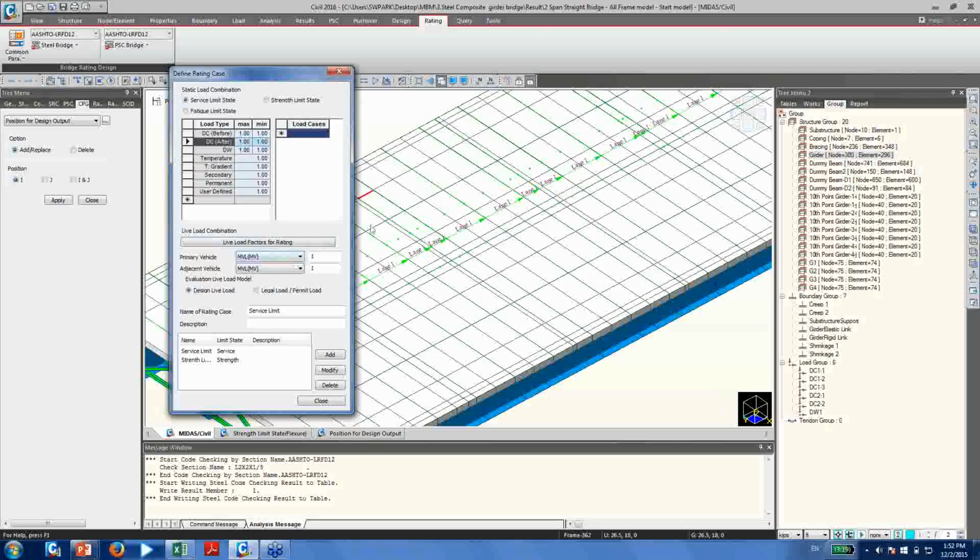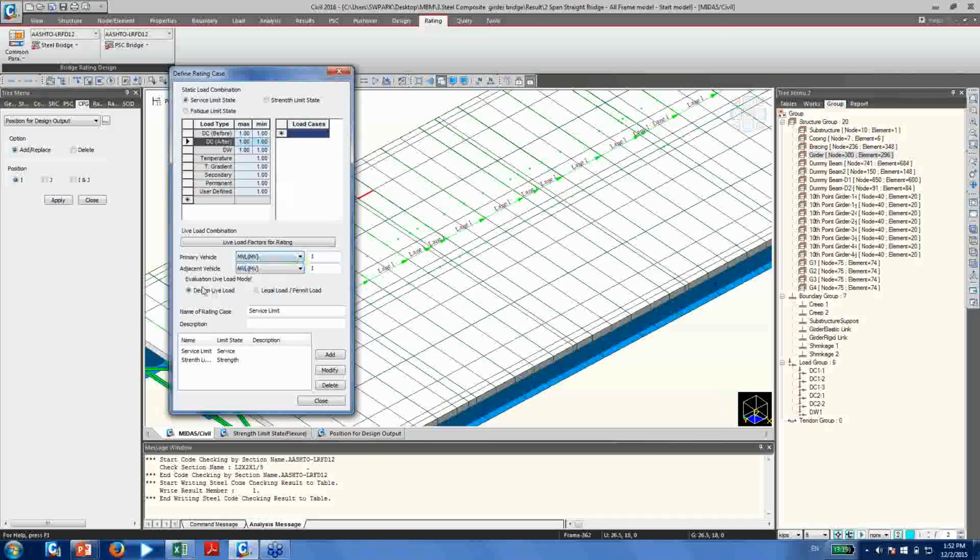In that case, you have to create another moving load case for the permit trucks, and then select the proper moving load case for the load rating practice.